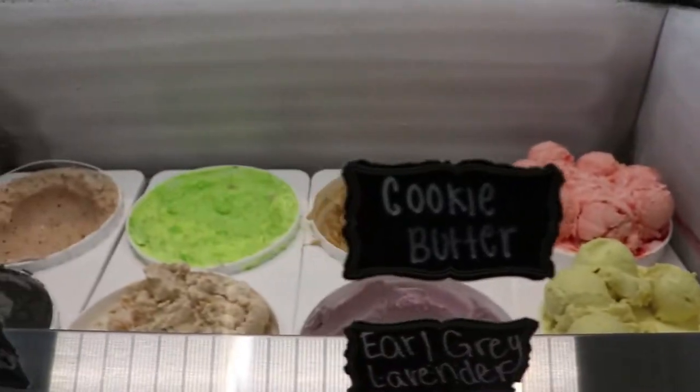Alright guys, so we've been shopping for Viet's present all afternoon and we needed a snack, so we decided to stop by Cello Creamery here in Rowland Heights. Cello is known for all their specialty desserts — they have taiyaki, rolled ice cream, Italian ice, gelato, and custard. They have a lot of different flavors ranging from cookie butter, black sesame, earl grey, lavender, to cinnamon toast crunch. We're gonna go inside and try a couple of their flavors.